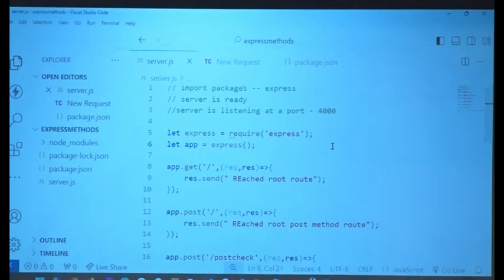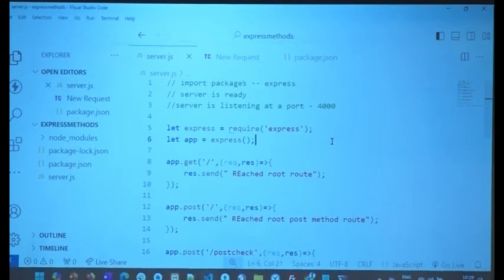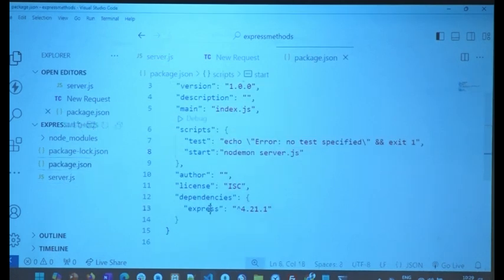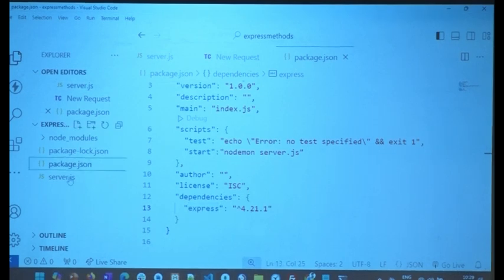So you still have to do npm i or npm init and then get the file. Then in the package.json, whichever folder has a package.json, you go and you say npm i express. So it installs express. Because look at this, guys. I'm only giving you the core file, but this file requires express dependency.